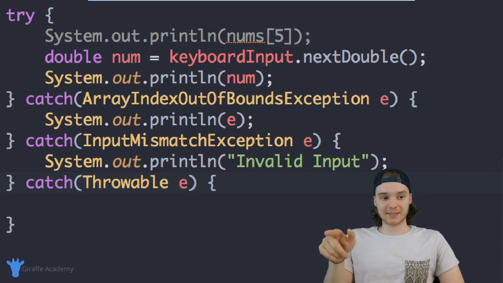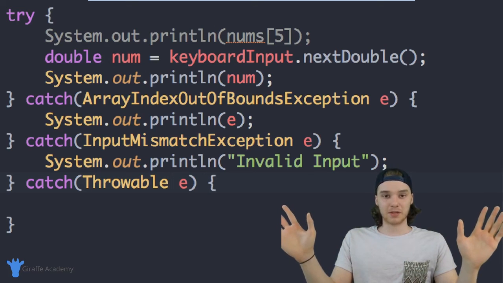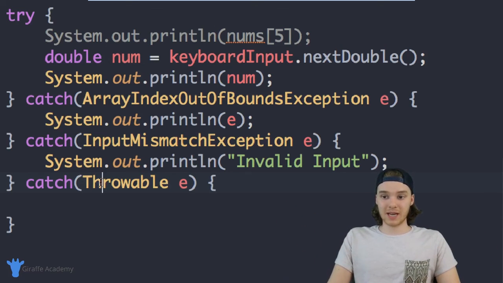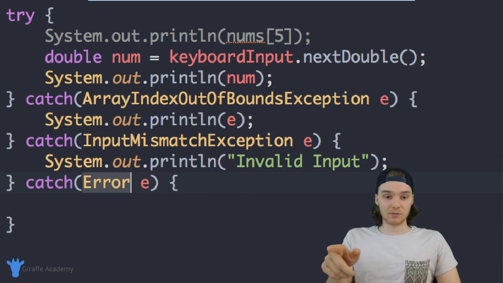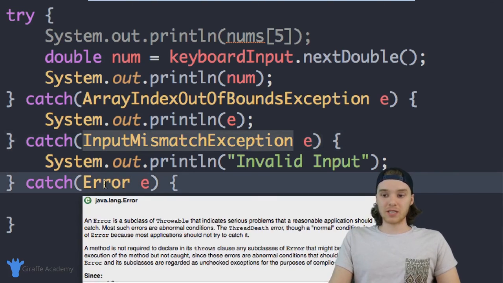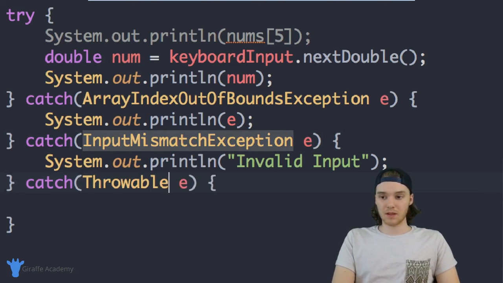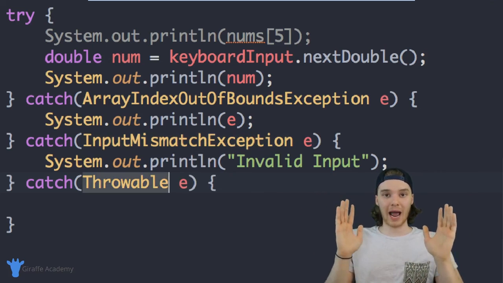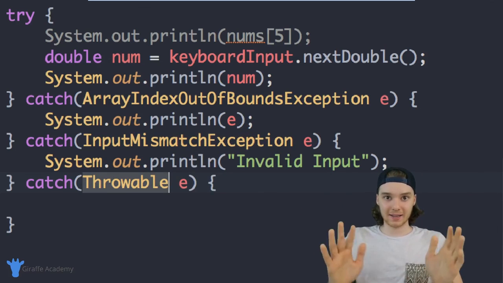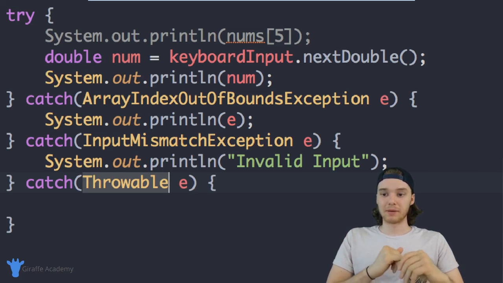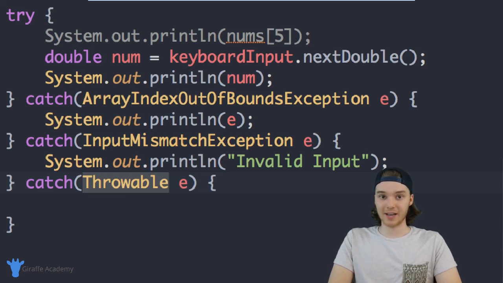So remember, when we just said exception there, that caught any exception that could be thrown. If we would say error here, this will catch any error that gets thrown. And there's also some specific errors, just like we had specific exceptions. But if you say throwable, this will catch any error or any exception. So basically anything that goes wrong with the program, this will catch it. But again, Java recommends, on the Java docs, that any reasonable application doesn't try to catch errors, but you should definitely try to catch exceptions.